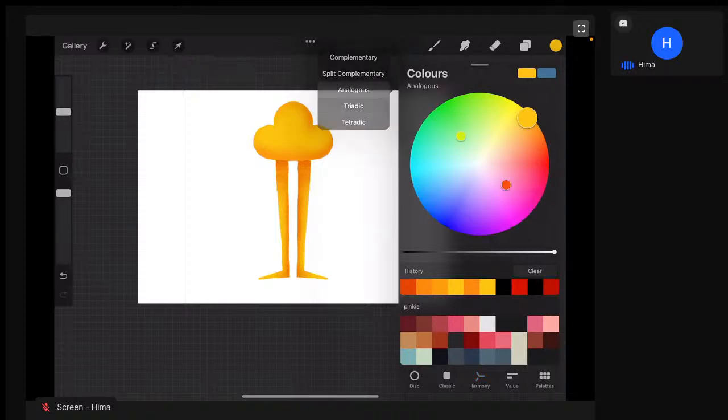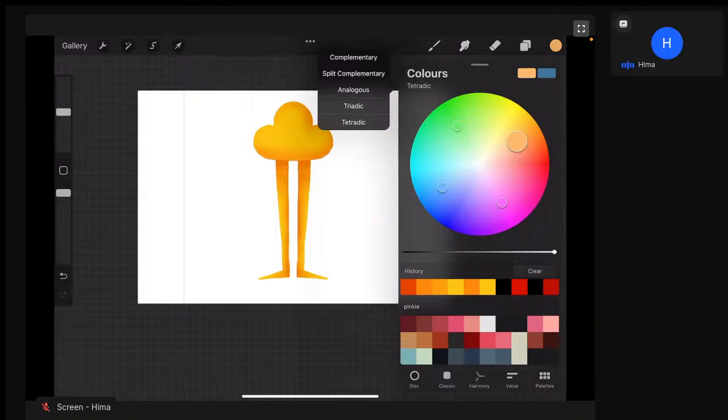And there's analogous, that is, same color scheme, one after the other. And then there's triadic, which is three different corners. And there's tetradic. So even if you drag one of your colors and you know what one color you want, it'll show you colors that you require, like four or three or two or analogous scheme and things like that. This is a very cool feature that I absolutely love.